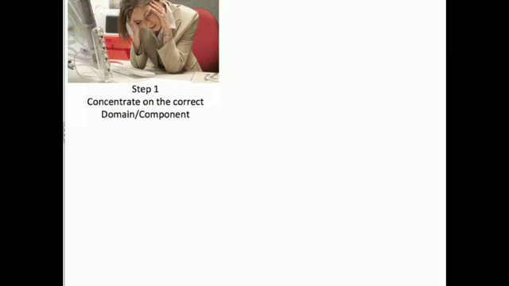First, a quick review of the Voltz 6 steps to effective teacher evaluation. Step 1: Concentrate on the correct domain component. Based on the Danielson research, I have developed a hierarchy for which components to focus on for informal observations. The hierarchy starts with 3C, engaging students in learning, then 3B, questioning and discussion techniques, then 3A, communicating with students, then 3D, using assessment and instruction, then all of the components of Domain 2 for classroom environment.